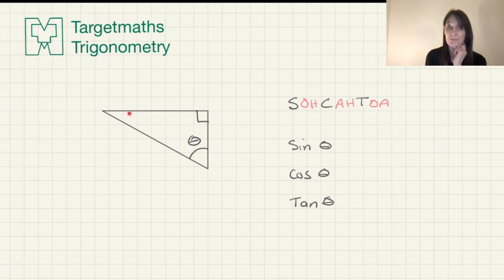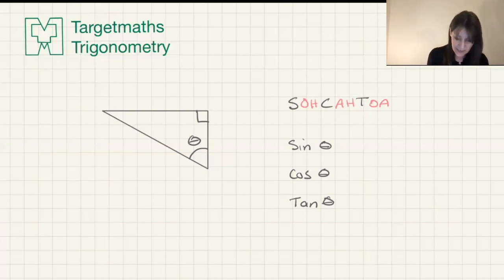The O, H, A, H, and O, A that you see attached to sine, cos, and tan are actually coming from the edges of the triangle. Okay, so we have to label the triangle really well, or it goes wrong before we've even started. So the labeling is probably more key than anything else, because if you don't understand this step, you will go wrong constantly, and it will be a very frustrating topic. So this is how we do it, or this is certainly how I do it. I do the same thing every time, so that I am in a routine, and then I just flow through every diagram in the exact same way, and I don't have to think about it too hard.